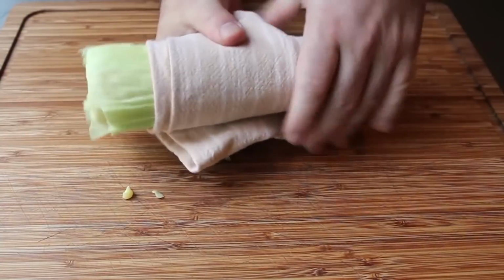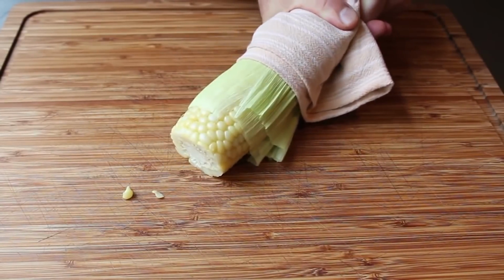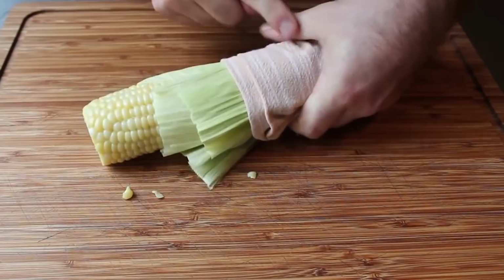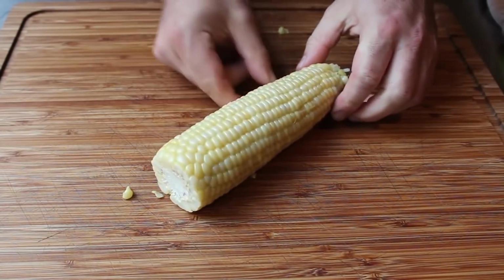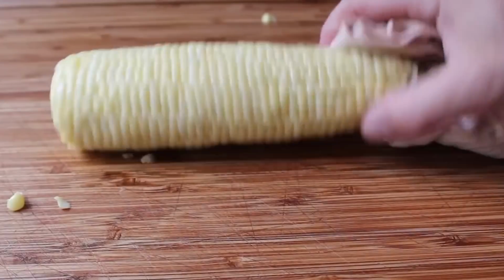And then all we need to do is grab that towel and kind of squeeze that tapered end, kind of push that hot cob out of the husk. And because we're gripping that tapered end, where all that corn silk comes together, that ear of corn is going to come out of that husk with virtually no corn silk attached. And I say virtually because you might get 1 or 2 rogue pieces, but for all intents and purposes, it really does come out perfect.